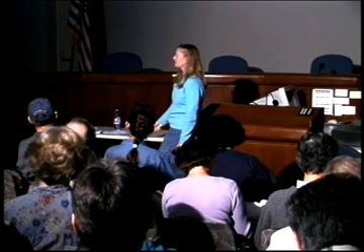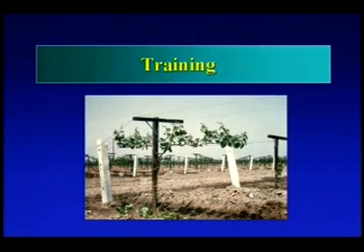Training grapevines. Okay, so how do you get a vine up to those nice trunks that we showed there? And I'm going to give you the 5-second explanation on this. We do whole classes on this if you're a commercial grower. Generally, you're going to plant the vine and you're just going to let it grow like a little bush in the first year. Then you're going to prune it back to 2 buds, like a 2-bud spur. Right down here at the bottom, you're going to be broken-hearted that you're going to cut all that growth off of it, but you're going to cut it back to 2 buds, and then you're just going to have 2 shoots that are going to grow out very nicely.